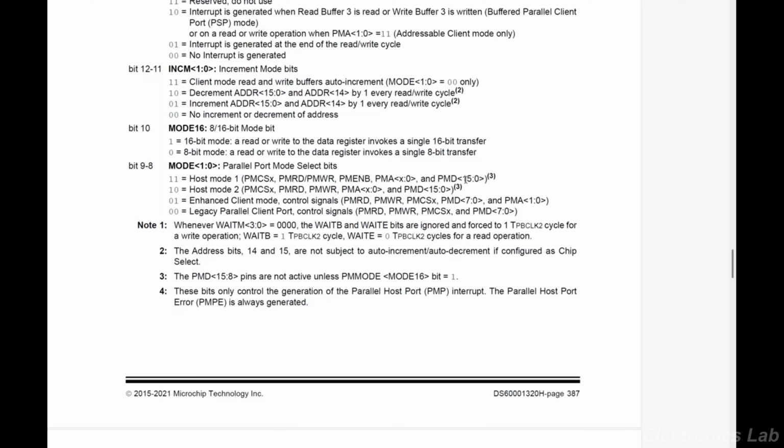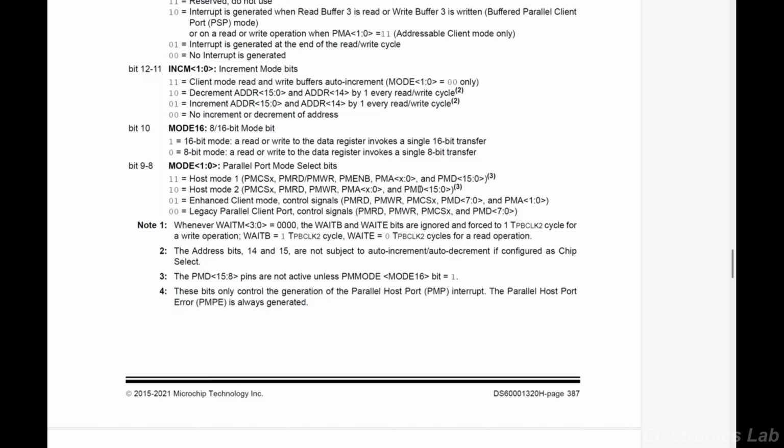All right. So these upper data pins are not active unless you're in 16-bit mode. All right. And so then you have host mode 2, which is you've got the chip select, the read and the write are separate, and there's no enable.